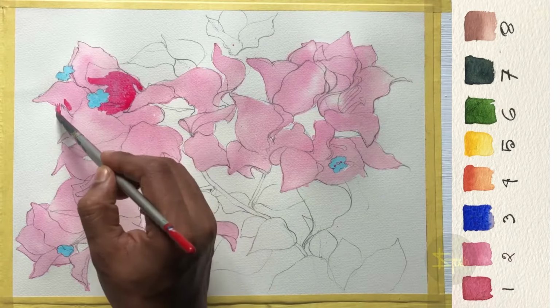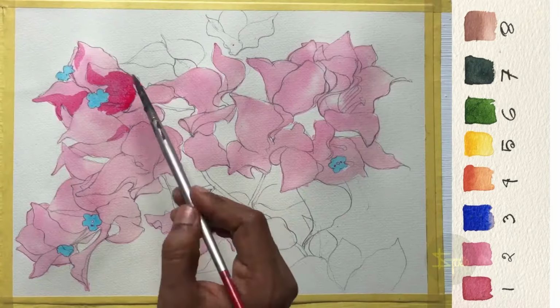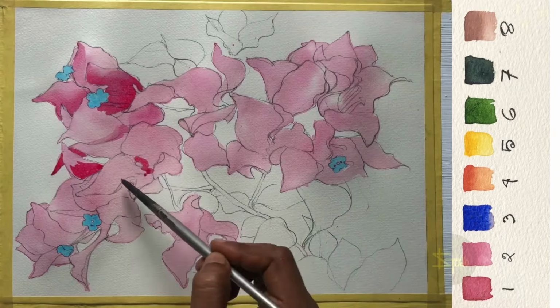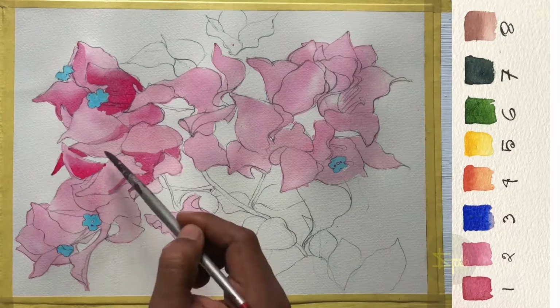Let them dry. Now this section is more important. Carefully separate the dark areas by applying red and purple colors on the flower.